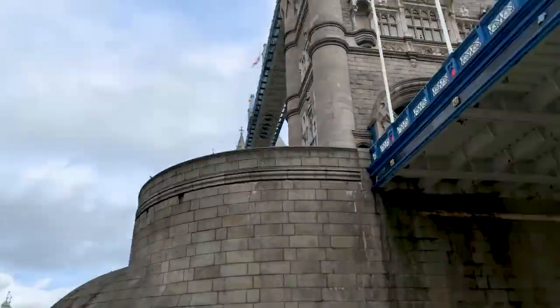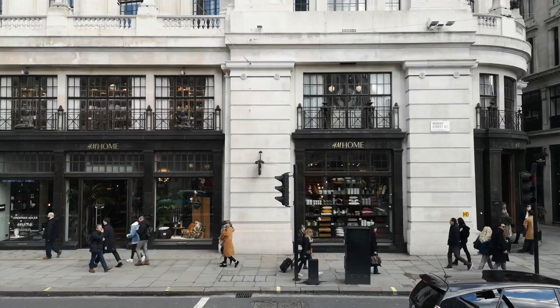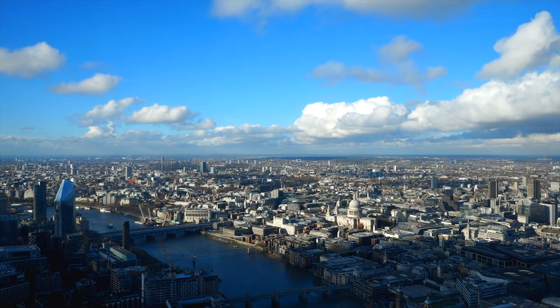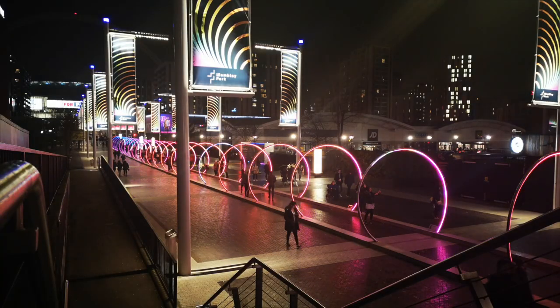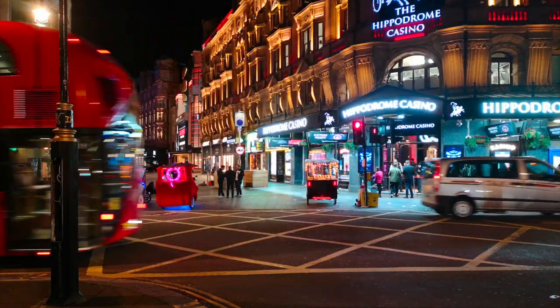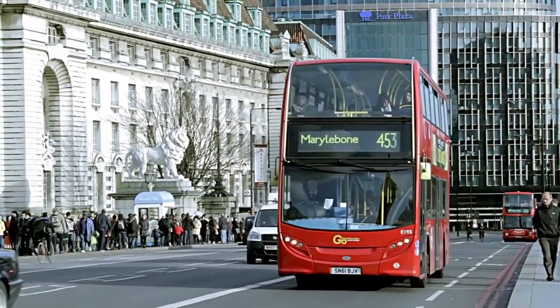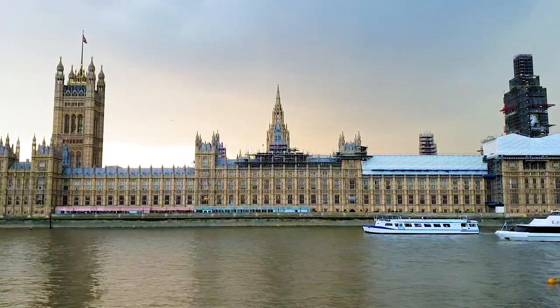In terms of transportation, the average transport cost per month is around 100 British pounds, or approximately 118 US dollars per month. If you travel more than that and want to buy a monthly travel card for zones 1 and 2, that is going to cost approximately 147.50 pounds per month. A card covering zones 1 to 5 costs 252.30 pounds per month, or approximately 300 US dollars. And a card for zones 1 to 9 is 384 pounds, or approximately 453 US dollars.